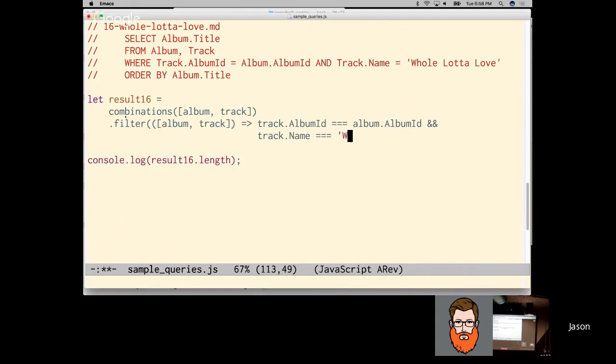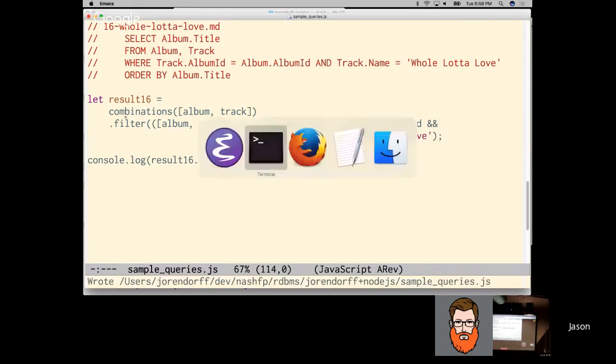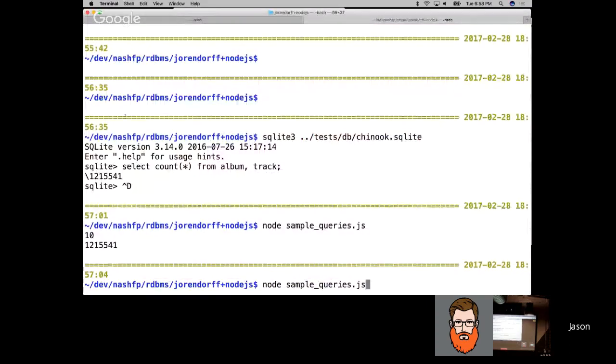Equals a lot of love. All right. So this will already cut down a lot, I think. We'll see how many are left after that. Should not be a lot, right?